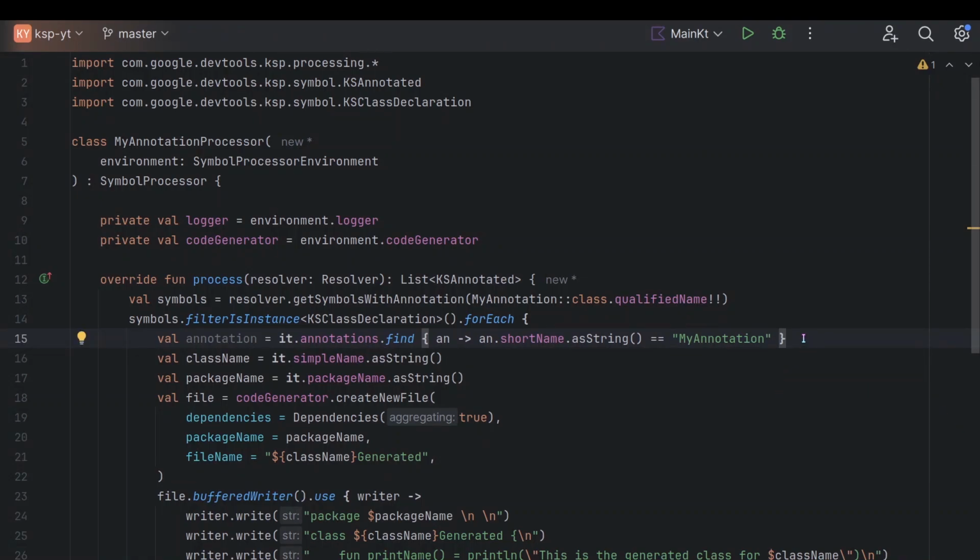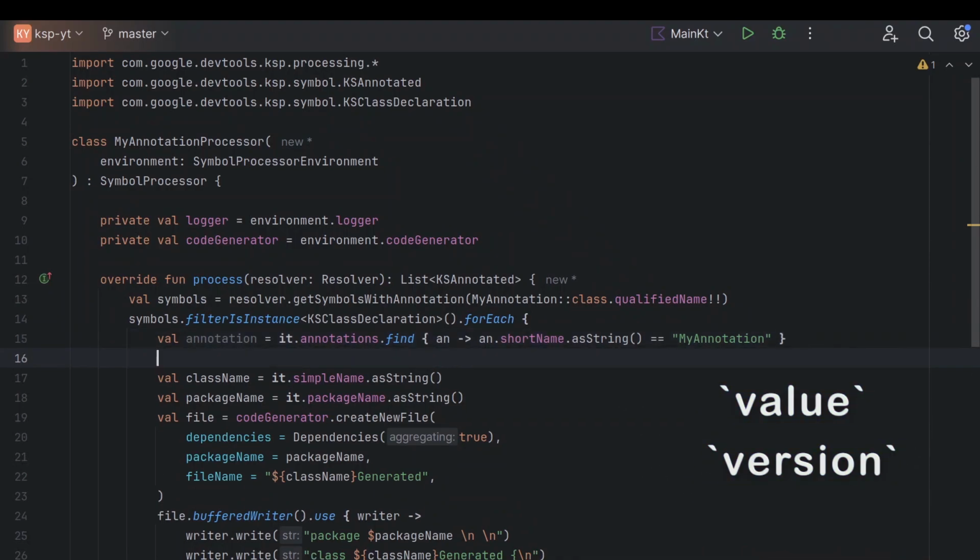Next, let's find our two arguments. One is known as value, the other one is known as version.